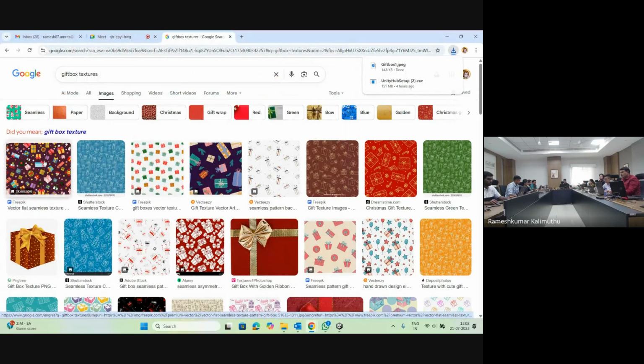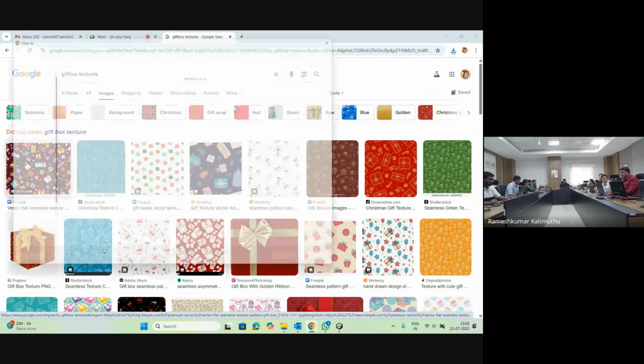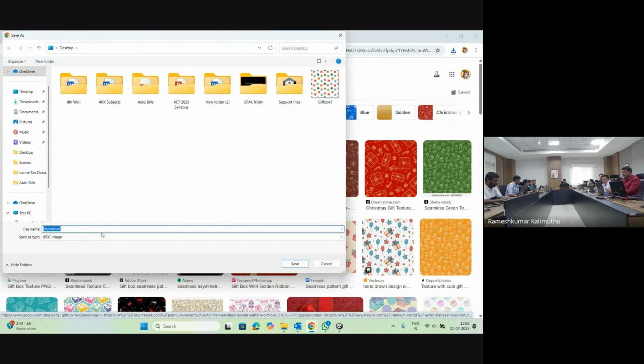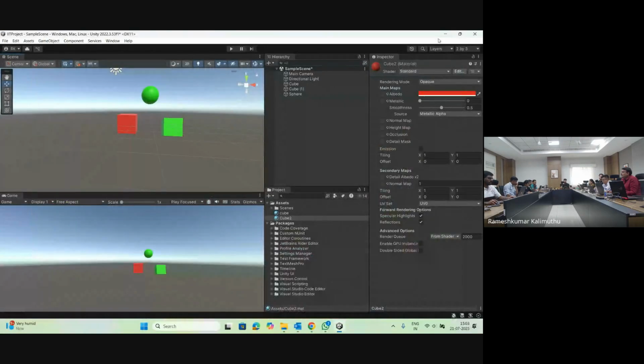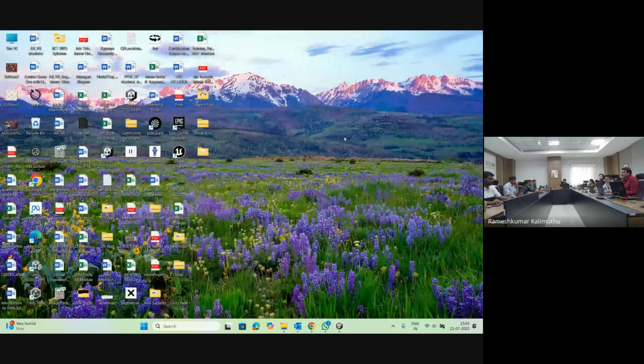Then this particular texture, gift box 2. Like that I have downloaded two image files. Generally that is an image file, but when you are talking about the engine, this is a texture file.